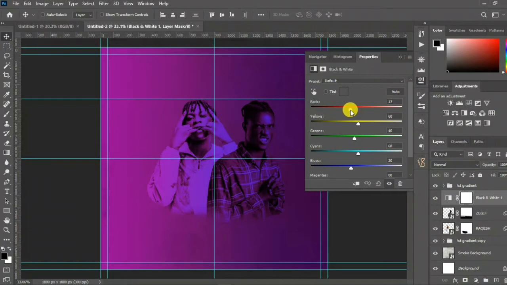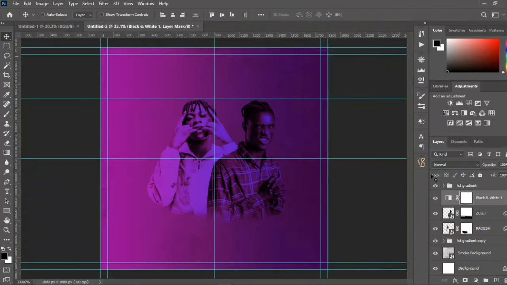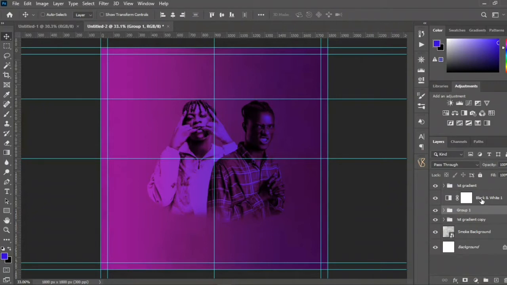Yes, so I'm going to drag the red down a little. And then I'll group these two images so that I can apply the black and white effect only on them, but not the whole background. So this is it. Yes, and it's looking nice.